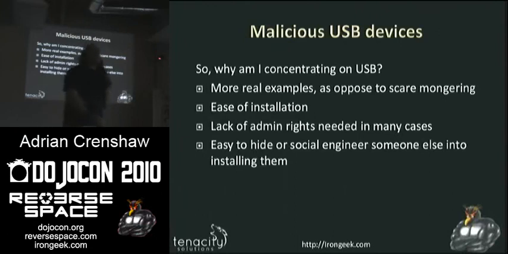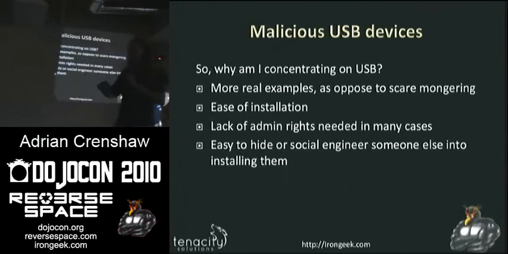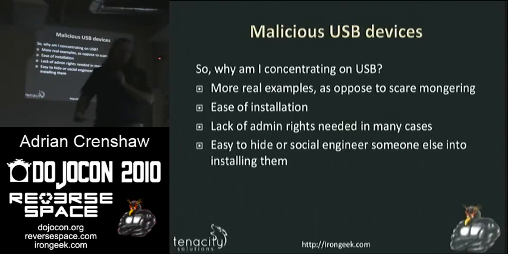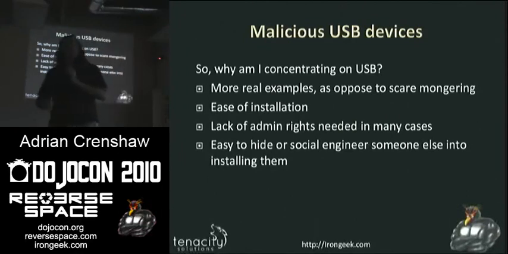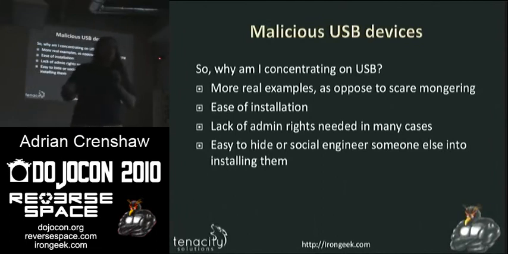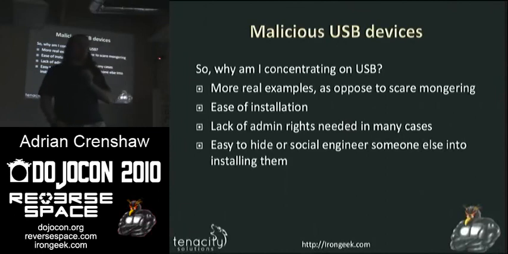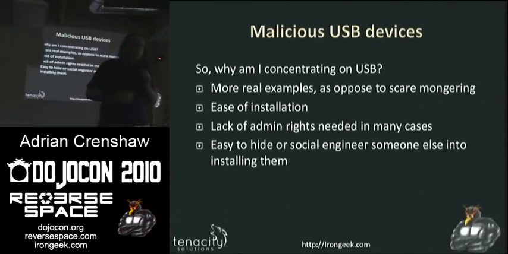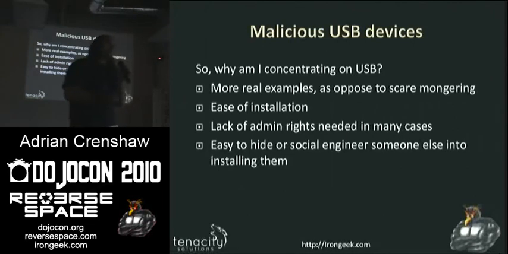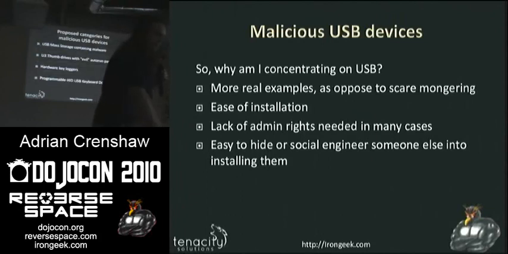Why am I concerning myself with malicious USB devices versus some other type of malicious electronic device? Well, first of all, there are actually real-world examples of them. It's not just something that you see as an academic attack. These things do exist. Also, USB is incredibly easy to install. A lot of USB devices just plug and play. Whether or not you're an admin, you plug it in, it just functions. Very small, easy to carry with you and whatnot. And depending on what the device is, it's easy to socially engineer someone to plug it in. That goes back to the whole convenience factor of these devices.